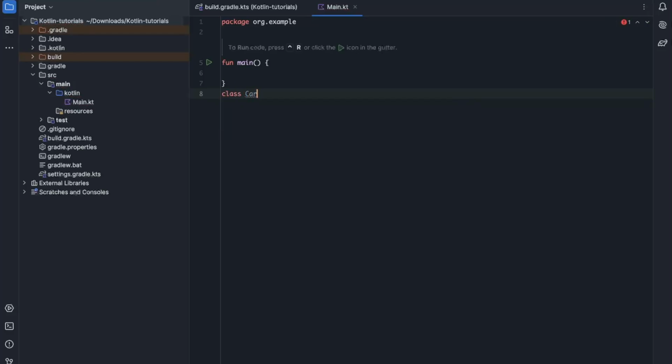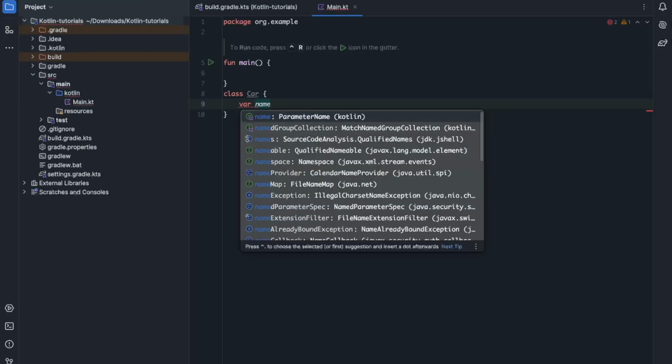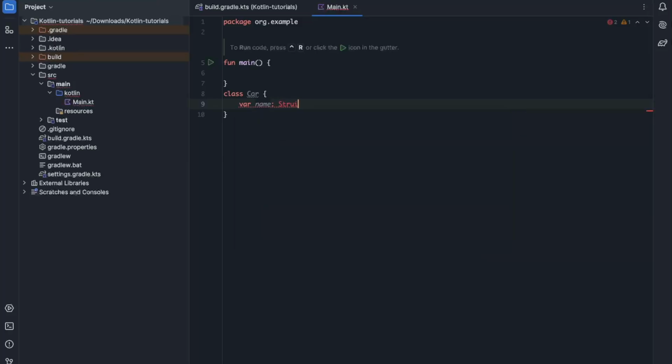So suppose this is a basic class that we have defined, and suppose it has a name which can differentiate. Okay, let's define that as a String, and we initialize that with an empty string.